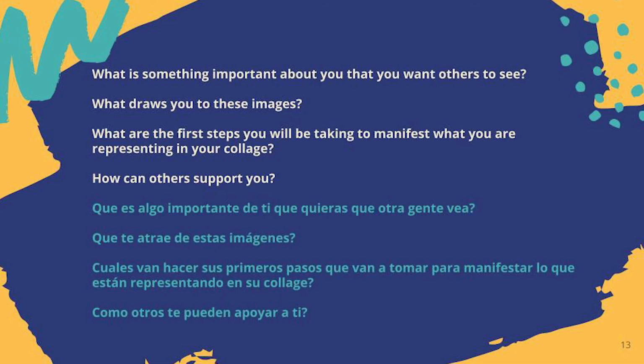First question, what is something important about you that you want others to see? What draws you to these images? What are the first steps you will be taking to manifest what you are representing in your collage? And how can others support you?